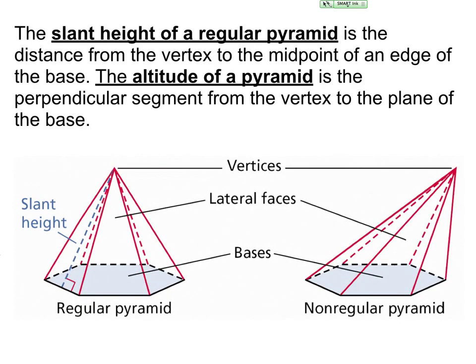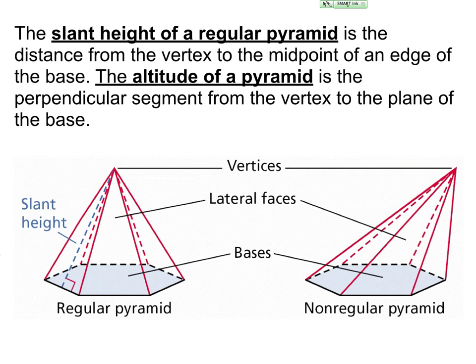Okay, some more vocabulary. There's a slant height on pyramids, and there's an altitude, which from yesterday is a perpendicular height. Going straight up the middle of this pyramid, that is the altitude. That one's perpendicular. Now where is slant height? Slant height is going to go on the face, slanted. It still would be perpendicular if I look at only the face. It's not perpendicular to the bottom of it. So there's a slant height, and then there's a perpendicular altitude height.